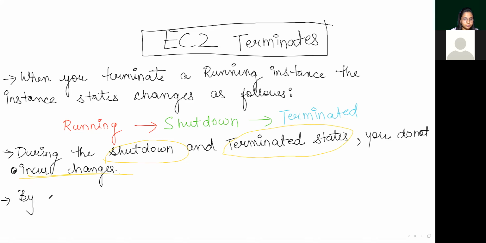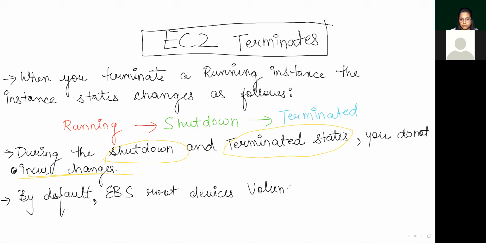What do you mean by do not incur changes?